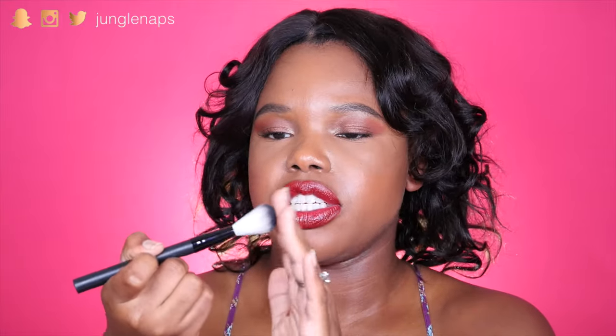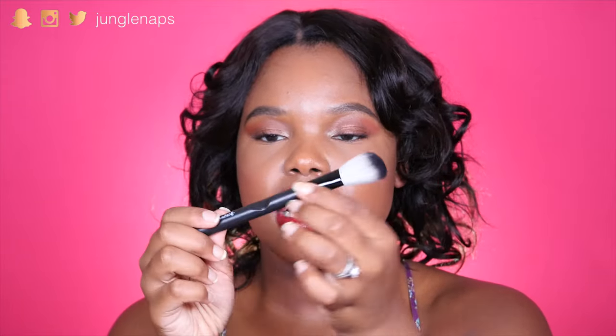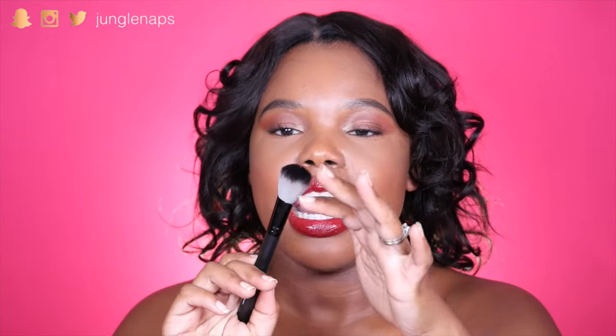We got a makeup brush — this is from Crown Brush, their ombre angle brush. It's actually really soft. Crown Brush has stepped up their game. It's going to be really great for bronzer, blush, all that kind of stuff. The handle is super sturdy with a little indent to rest your thumb. As far as I'm concerned, I can never have enough brushes because I hate washing mine — the more I have, the longer I can delay washing them. I just love how soft it is.